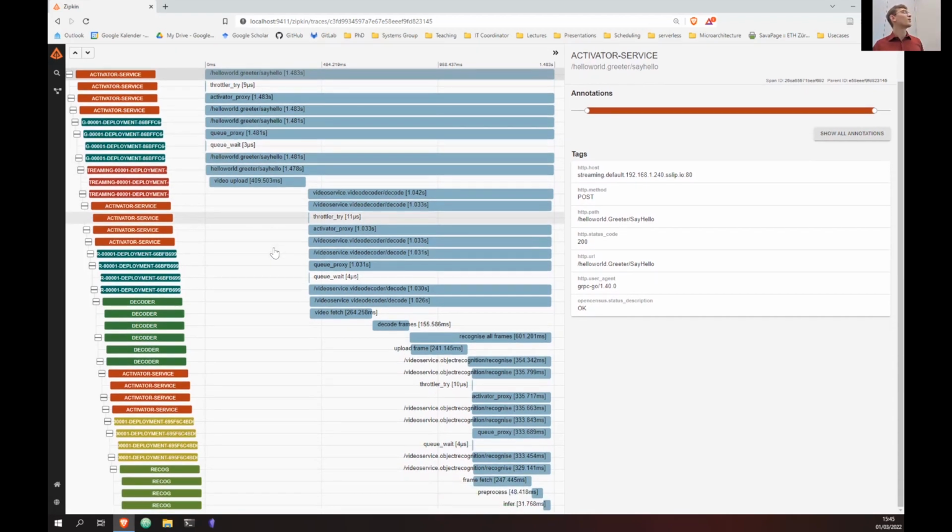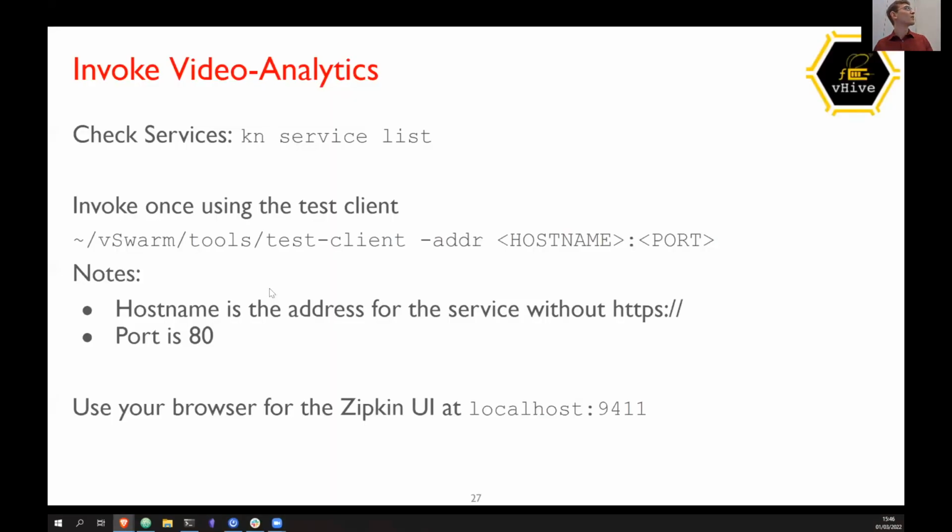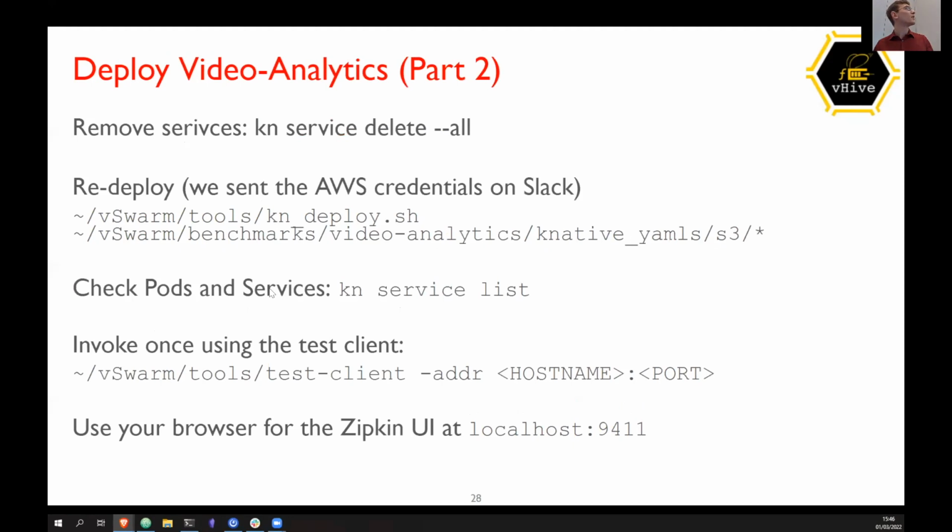So this is how you can go through even big chained function executions and figure out where you spend time, which parts you might want to optimize, which parts you might want to make parallel, etc. To show you how this can look in a bit more complicated cases, we can remove.